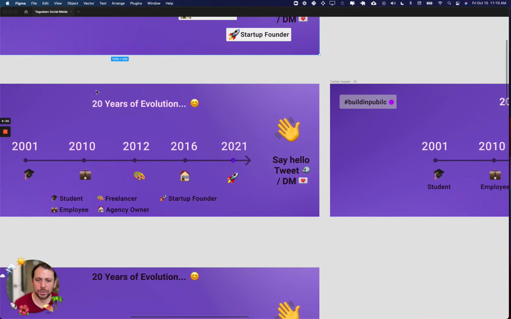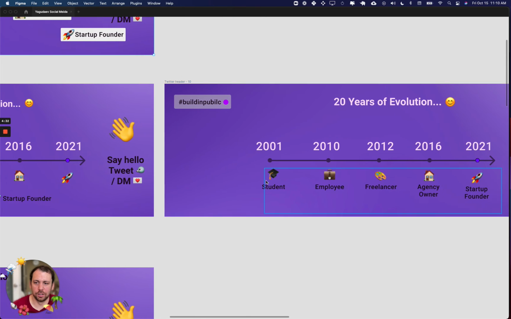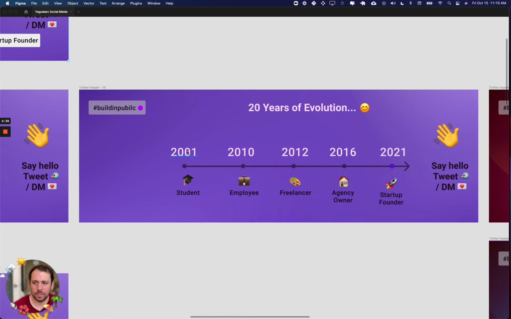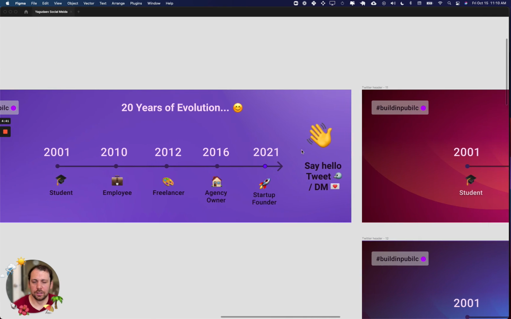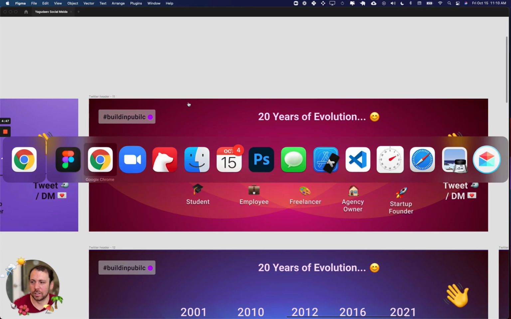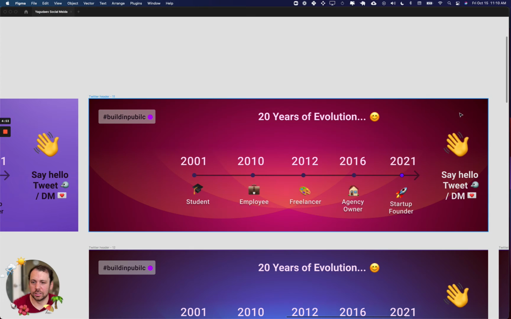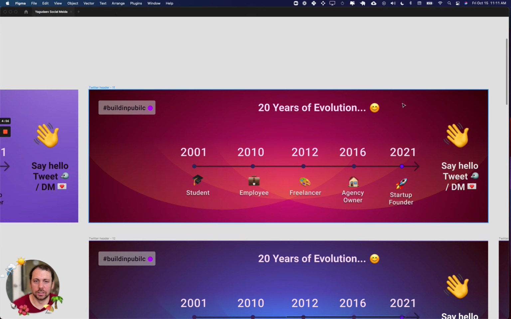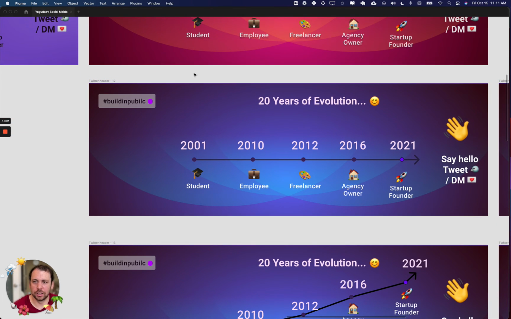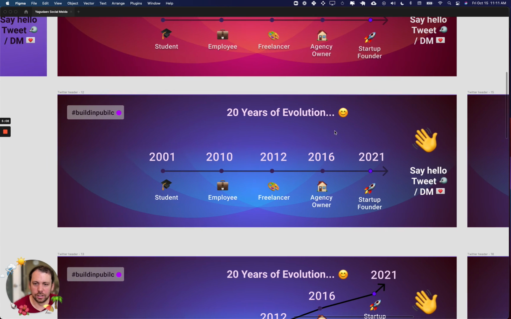I got feedback on Twitter that I should try to simplify things, so I removed this legend on the bottom and just put the experience here on the bottom, and the dates at the top. Then I tried to do a different color using SVG backgrounds in here. I tried doing different colors here. I wasn't quite happy with this. This is the default color, this red, so I just wanted to try it. I found this other color. I was still not happy with it, but for now I decided to focus on the message.